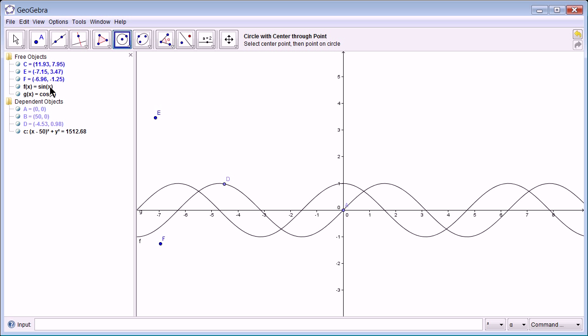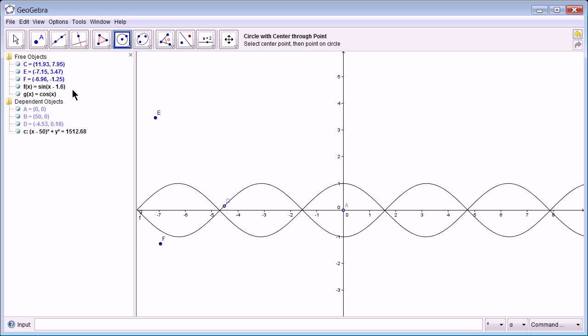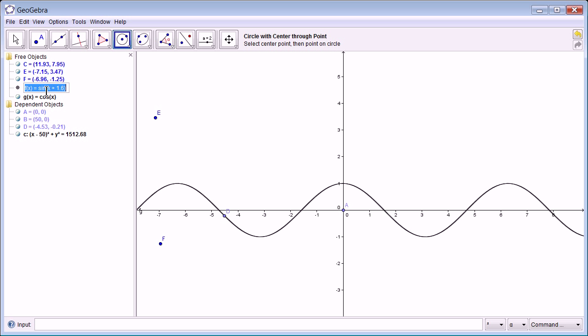And I'm just going to go cosine of, I want to shift the sine wave left. So I'm going to subtract pi over 2, minus, and I'm just going to put it in here because I don't know it. 3.14 is about 1.6. Let's see how that works. So that was wrong. I want to go the other way. So it goes in the opposite direction when you do the shift. So I'm going to add a plus. And you get to that point where you're kind of shifting that wave. And so you start to look at what that shift is. And now again, I can kind of go inside here.